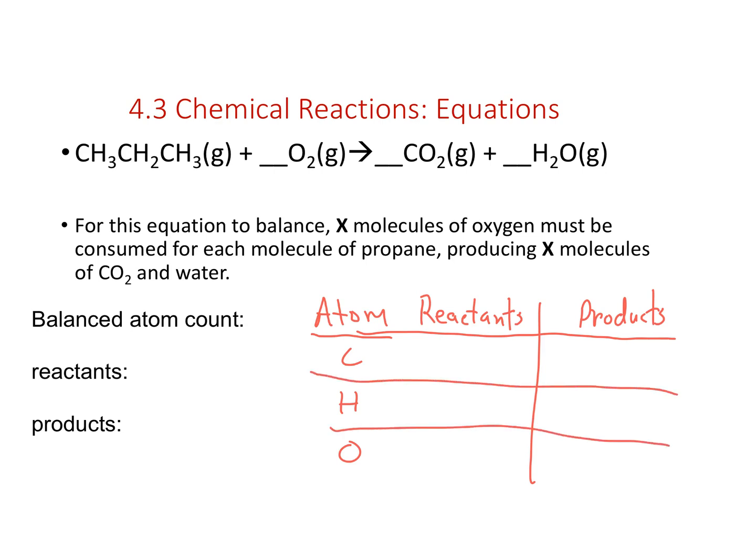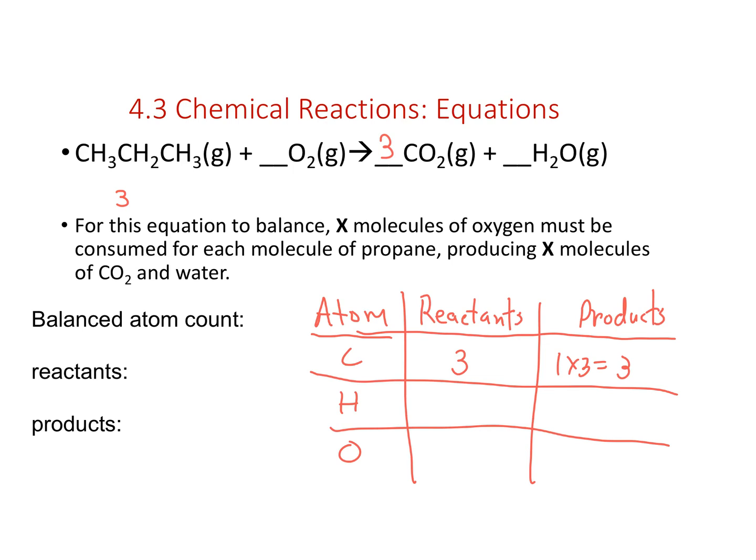And so if I look at the left side of the reaction, I have 3 carbons. So with my products, I also need 3 carbons. So how do I get 3 carbons? Well, I already have 1 in carbon dioxide. I must need to use the coefficient of 3 in front of that carbon dioxide to give me 3 carbons. So 1 times 3 will give me 3 carbons with my products.